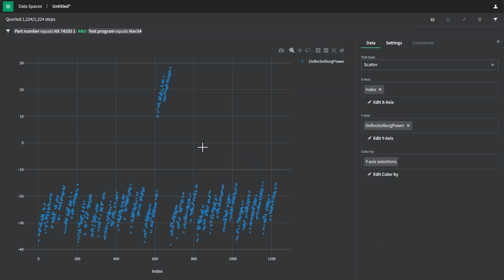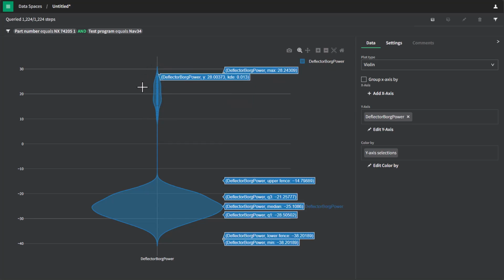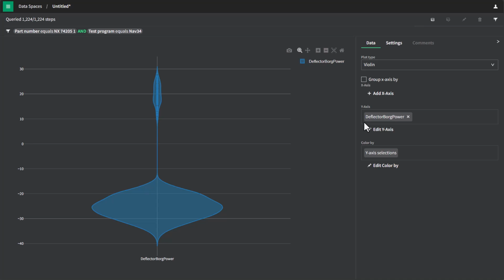And when I open this one up, right away I can see there's a problem up here. There's an outlier. So let's maybe change our chart type to get these grouped a little bit better. Let's look at this as a violin and group them this way, and I can still see this outlier here. So let's see if we can split this data and isolate that set of outliers somehow.